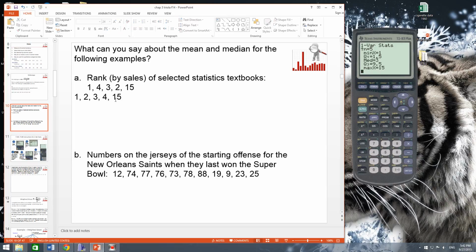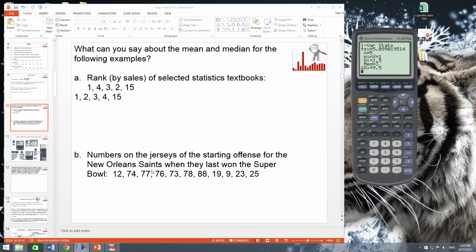Because 15 is so different from these other 4 values, 15 is like an extreme value compared to the other data values, so that pulls the mean to the right, which is why the mean of 5 is bigger than the median of 3. 3 is sort of more in line with these values. It's like a middle value for those values. 5, which is the mean, is affected by this extreme value 15. So that's what I can say about the mean and median for that example.